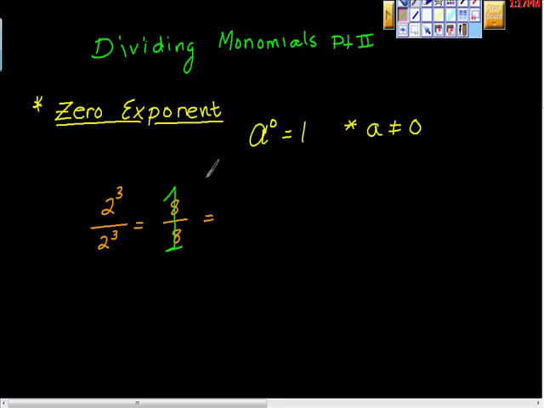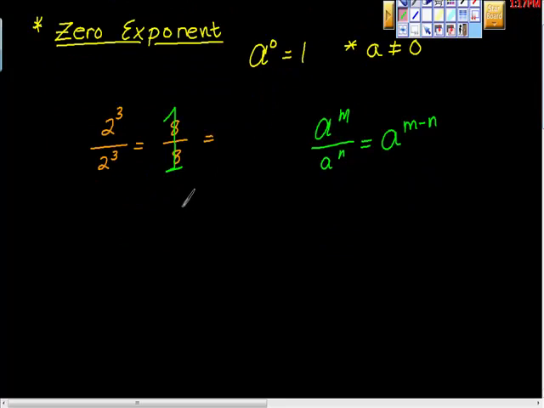So how does that apply to what we're doing here? Well, we have this rule for exponents. If we have a to the mth power over a to the nth power, its value is a to the m minus n. It's in the last video that we just did, and we proved that a bunch of different ways. Let's stick with the example that we have: 2 to the third power over 2 to the third power. Using this rule, it would be 2 to the 3 minus 3 power, which would have to equal 2 to the 0 power. But we know arithmetically that the answer here is 1.